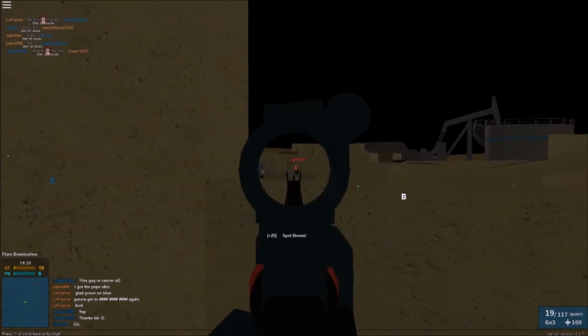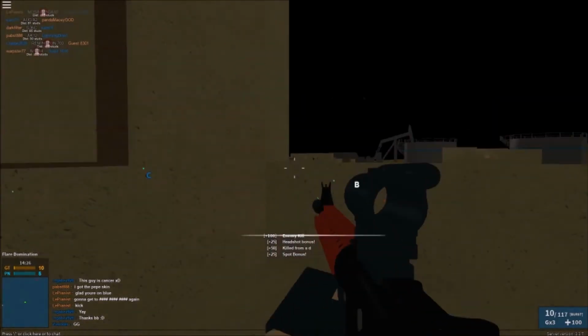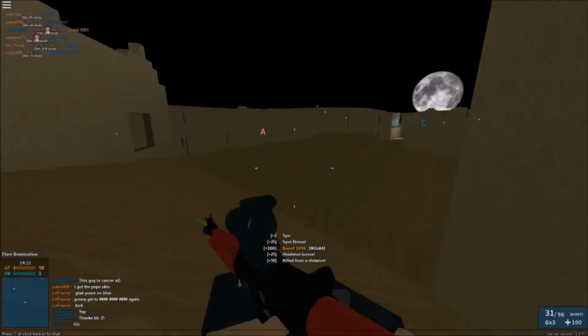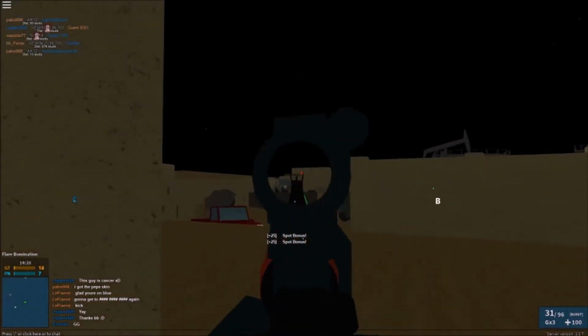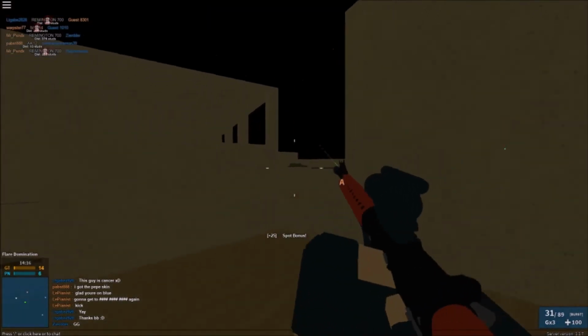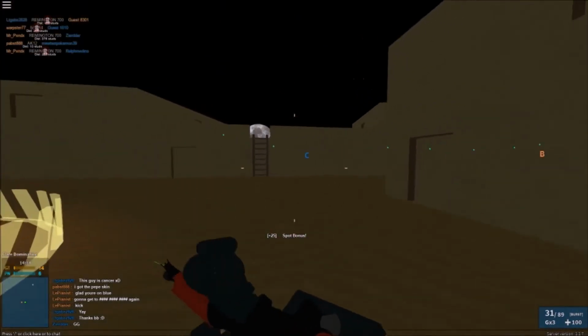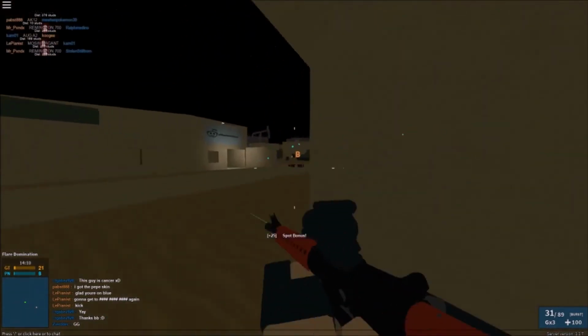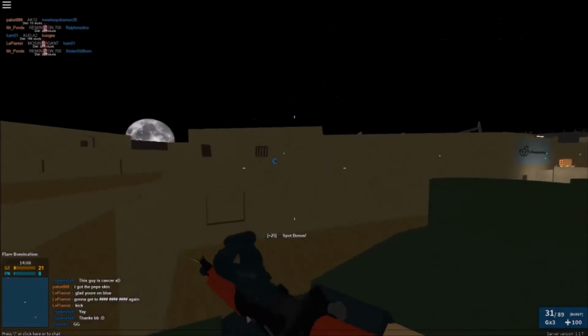But tap firing it at this range is the best. Get your 5 in. Oop, I'm spotted. Time to run. You see nothing. Oop, time to run. Skip, hop, skip, and a jump away. Since now I know where they're spawning at.